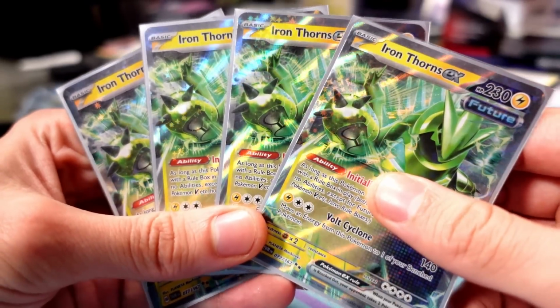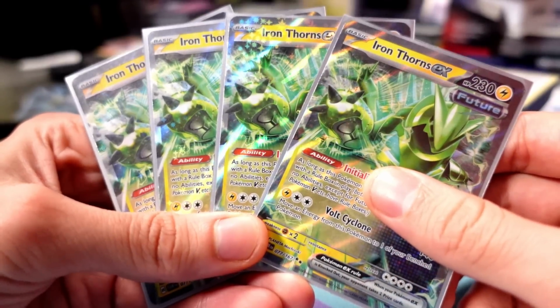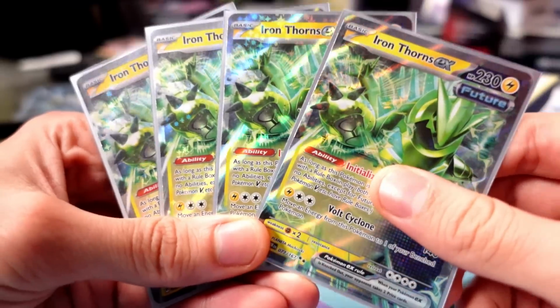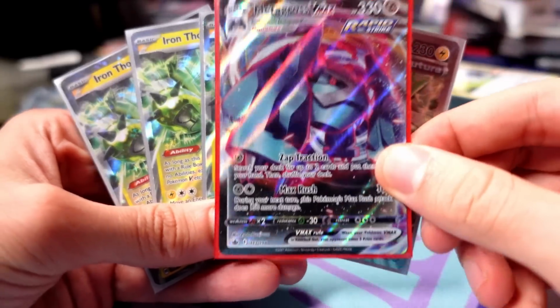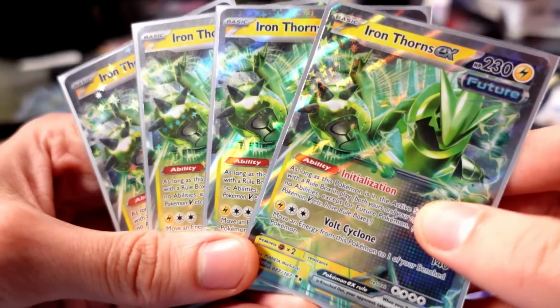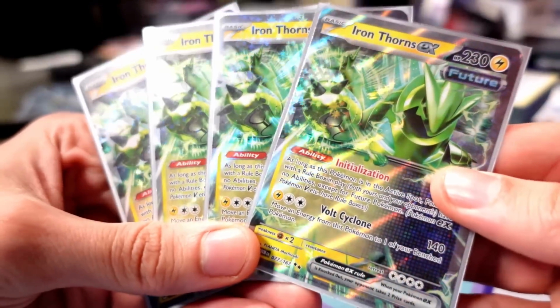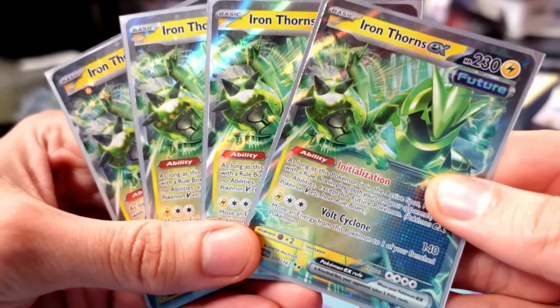4 copies of Iron Thorns EX. It's a quad Pokemon deck. There's not too many decks that exist like this. The last time I played a quad only Pokemon deck was with Metagross or Metagross VMAX. Metagross is another one of my favorite Pokemon, but Tyranitar also is, so the fact that I can play a Tyranitar card, a Tyranitar Pokemon essentially, makes my soul very, very happy.